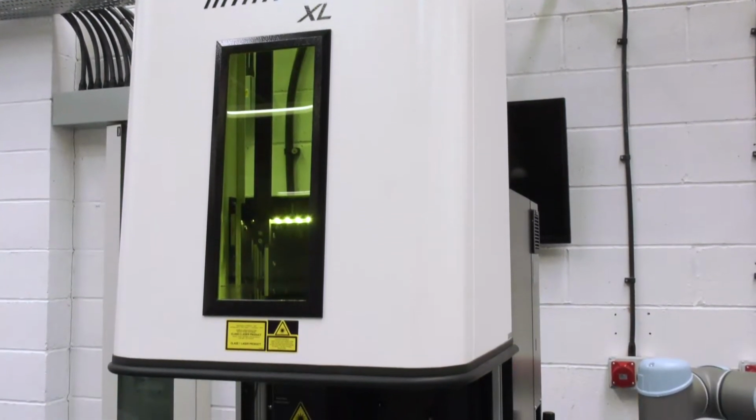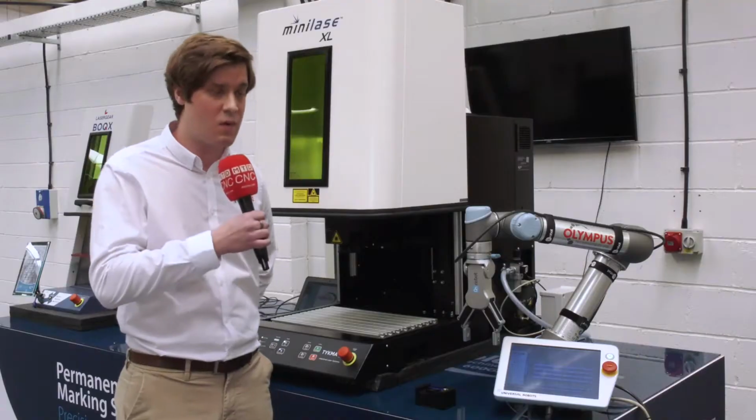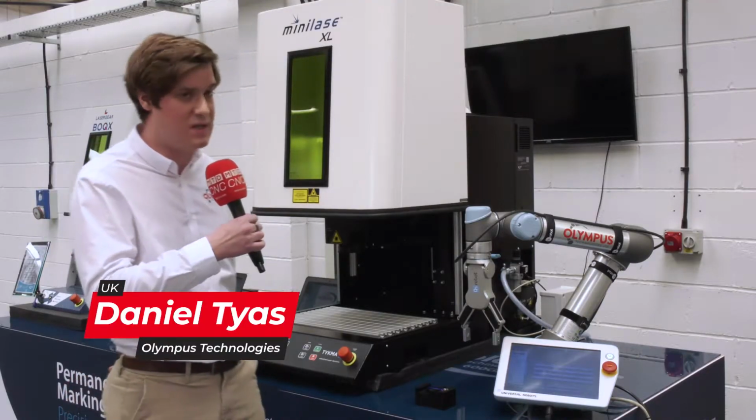Our lasers here are very easy to set up. They're almost straight out of the box, plug and play. They come as a complete system, with the software and all the connection cables, and run normally off a 240 volt supply, your normal 3-pin plug, and all you really need is a desktop to put them on. If you require laser marking, this is great because it's a ready-to-go system.